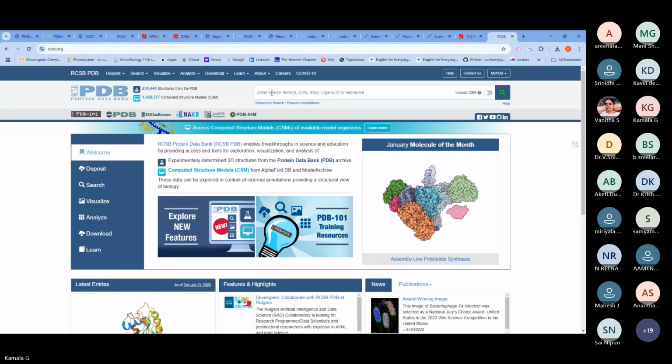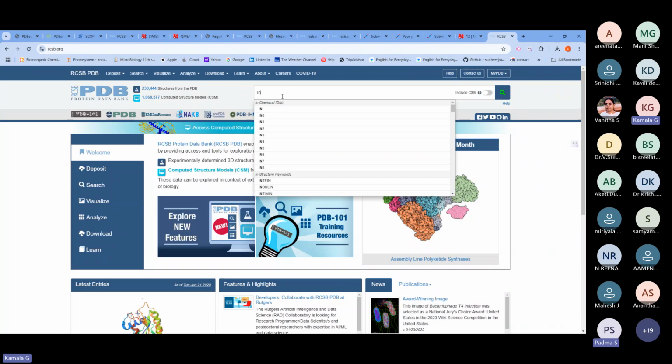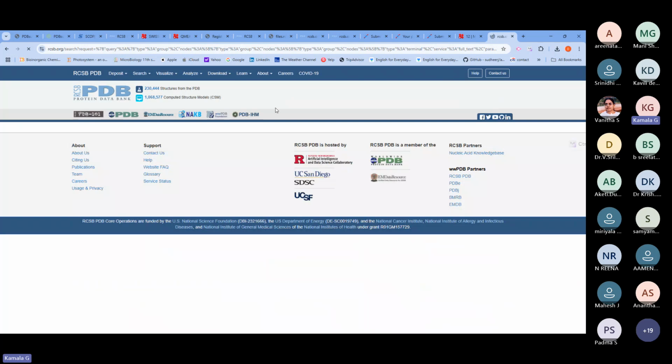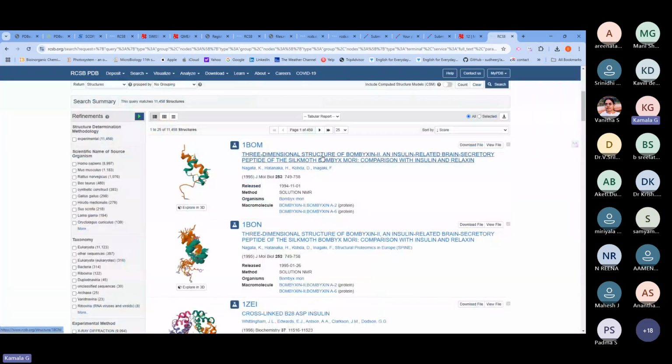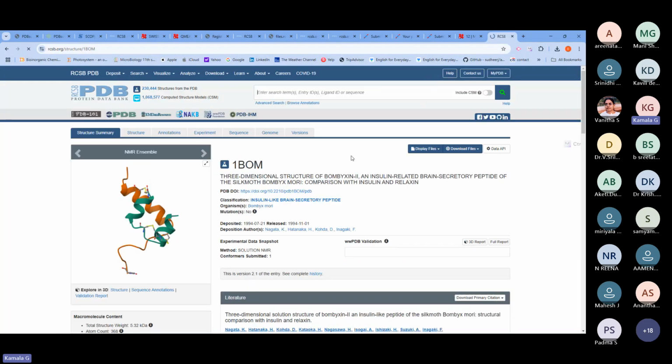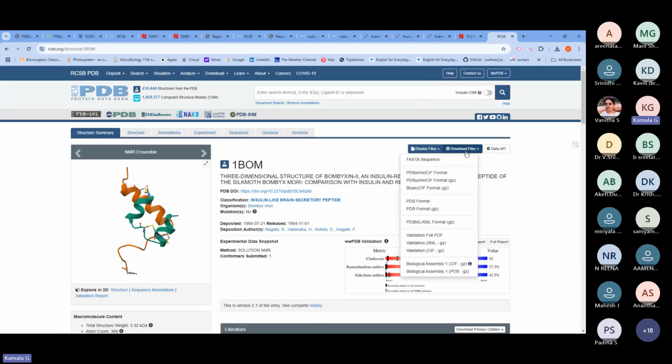I have typed it, insulin, P53. Okay, right, ma'am. I am unable to see the chat. That is the reason. Yes, I have typed it as insulin. Okay. So I always preferred insulin, because it is a shorter one, right? The smallest, shortest protein. So see, the 3-dimensional structure of insulin related binary secondary peptides. Okay. So I just take the first one only, right? So as usual, I download the FASTA sequence as well as the PDB structure.